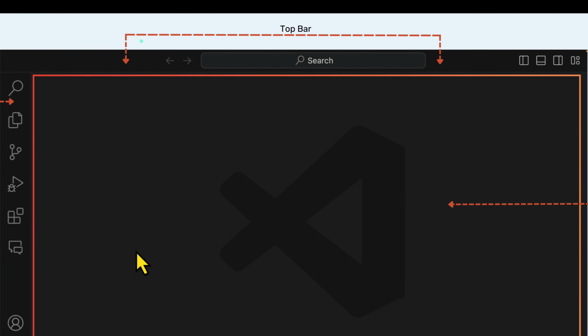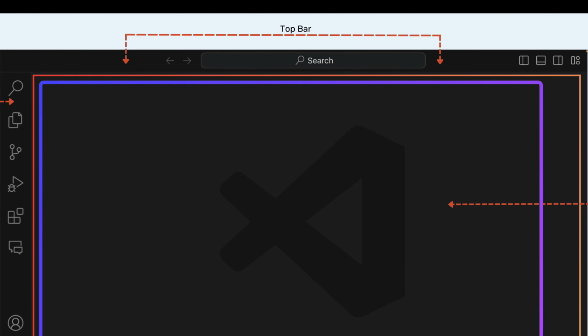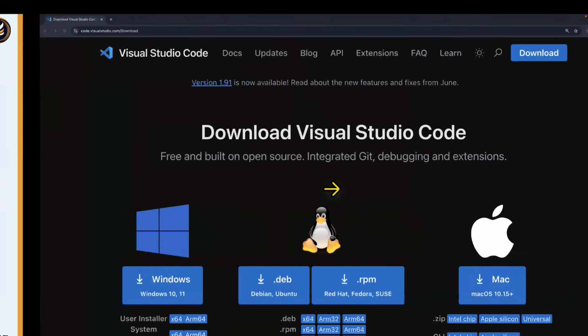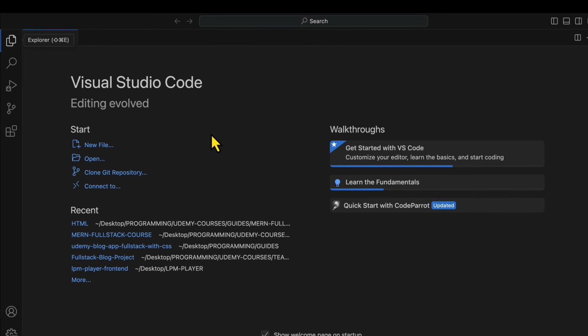At the top here, we call it the top bar. As soon as you open a new file, you're going to see it being added at the top bar. And then this is where you're going to write our actual code. The bottom here, that is the bottom bar, will contain other information about your Visual Studio Code, for example, the language that you are going to use. Now that we know the layout, let's get back to the demo here.